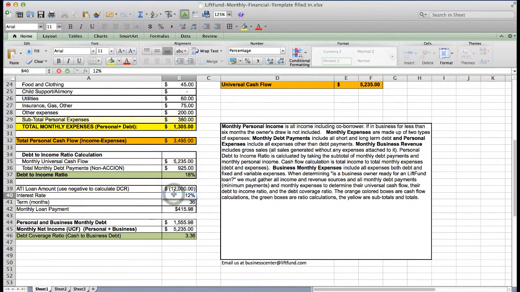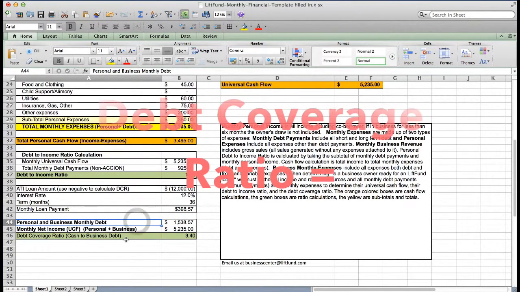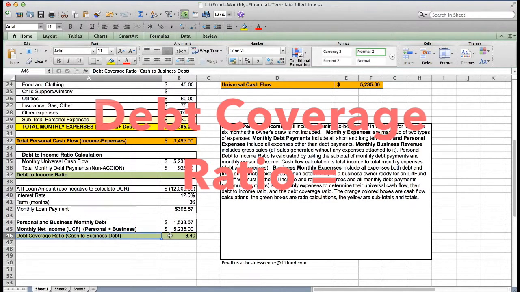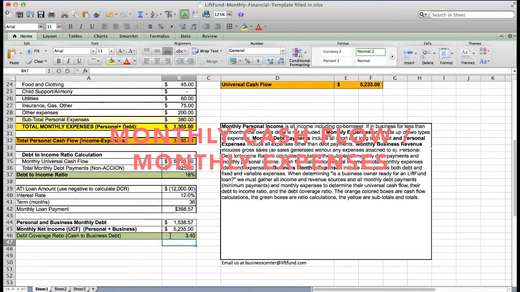Second, the spreadsheet will calculate a debt coverage ratio. This is a very common way a bank lender will look at our loan application. For this number, bigger is better because it tells the bank that we have plenty of monthly cash flow to cover our monthly expenses. By filling out this spreadsheet to the best of your ability, you can see in advance how a bank will think of your application. And that kind of insight will really help you talk to your lender and makes you a much more informed entrepreneur.